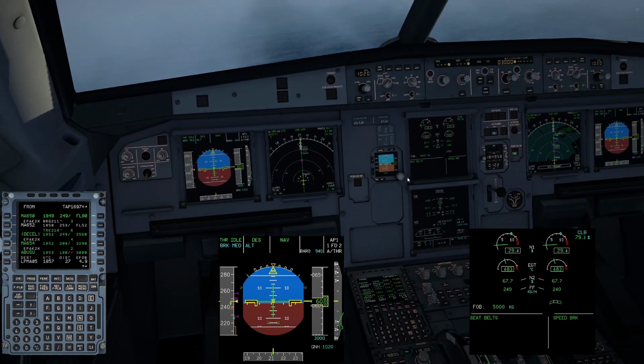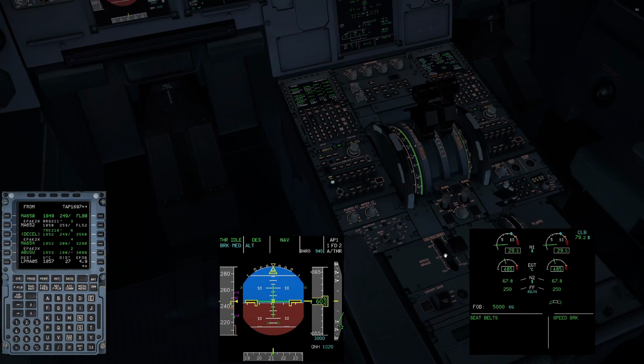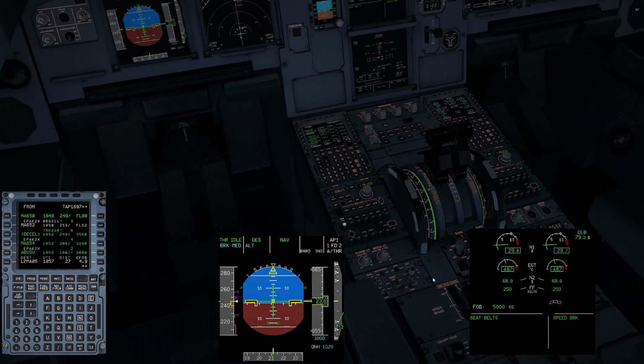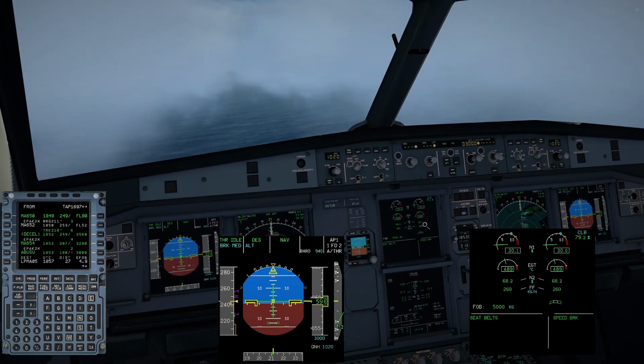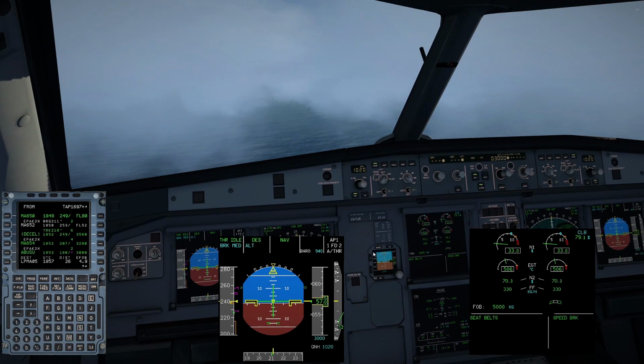One thing to always keep in mind, when you have the spoiler out, be careful, because if you're on managed descent, the plane will do anything it needs to stay on the profile. So if during the descent you can hear the engine spooling up like here, that tells you that you left your speed brake out and the plane is trying to stay on profile.